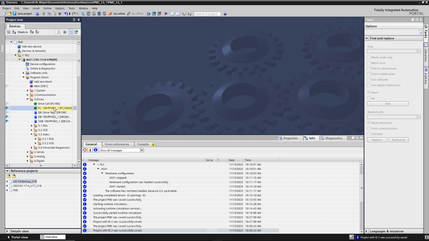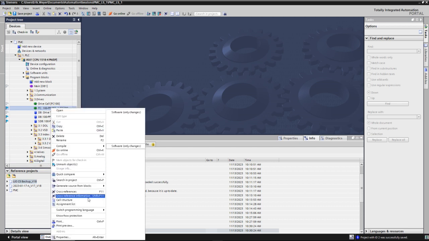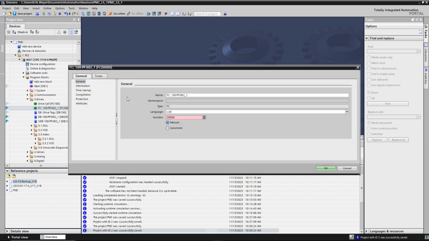First, let's say this is going to be a pump, so I'm firstly going to go to my FC. Then I am going to give it a new name. Let's keep it to 100 and let's make this pump 10, just for general purposes.